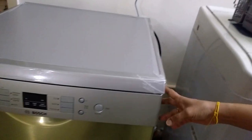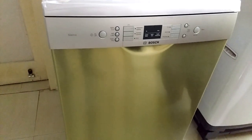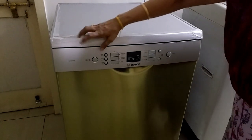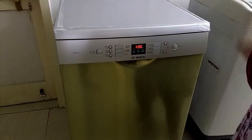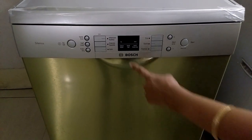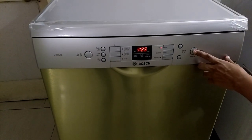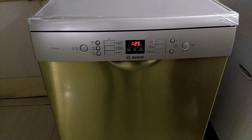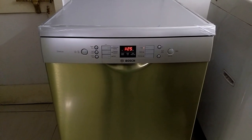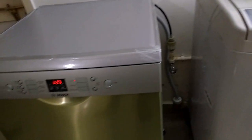Since I don't have that much space, it would occupy lots of space in the kitchen, so I prefer to keep it in this room. Now, you press this on button, select the mode, eco I am selecting, takes 1 hour 25 minutes, then press the start button. Now it's done, you can sit relaxed and the machine is washing your vessels. You don't need to wait for your maids to come.